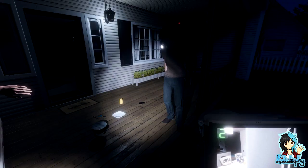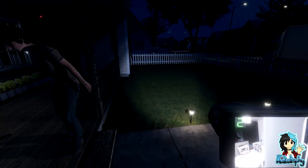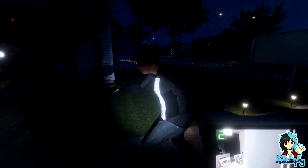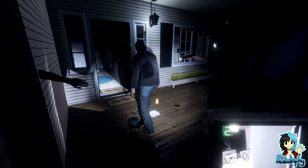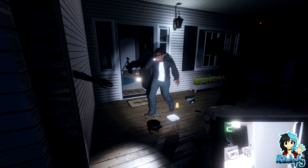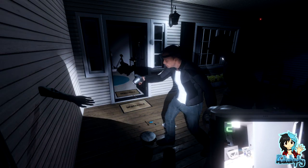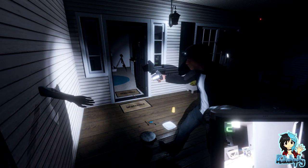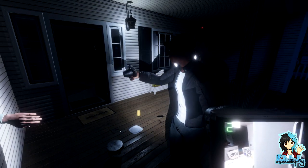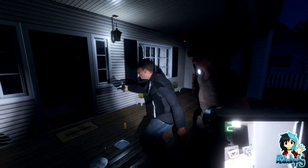Oh, God. Okay, I'm coming. We all have to lose our ghostly virginity at some point. James, you have a camera? James, before you go in, do you have a camera? Nah. Alright, James, here's what you do. How do I take a photo? Is it left click? It's right click. James, okay. Press T. T will turn your flashlight on if you're holding something else. Yeah. Alright, okay, thank you.